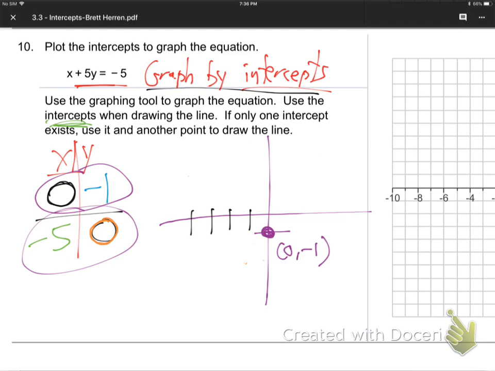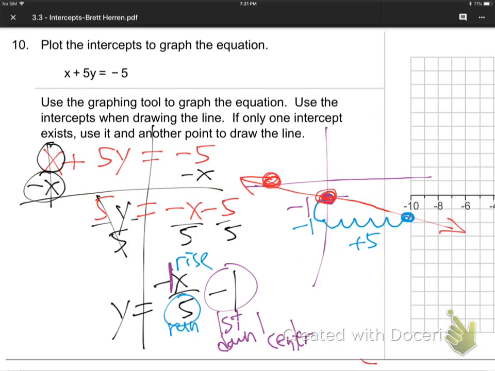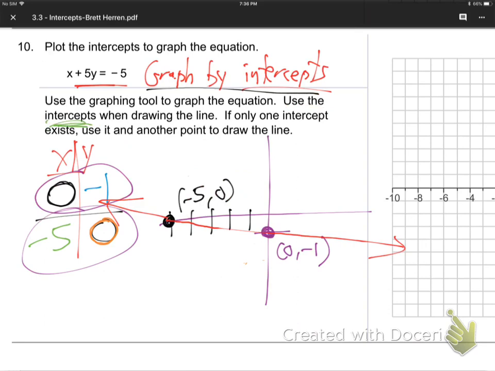Back 5, up 0. And then we just connect the dots. See how it's the same line we had a minute ago? Let's look back. I'll go back. See what we did a minute ago? There. See, it's the same line, huh? We just found a dot here and a dot there instead. It's going to be the same line in the end. But this time, we did it with 2 points, both on the grid lines, huh? Both intercept points. So this is another way to graph lines.